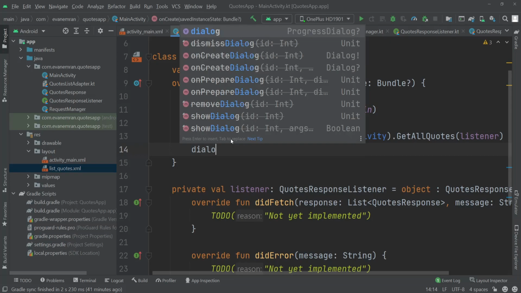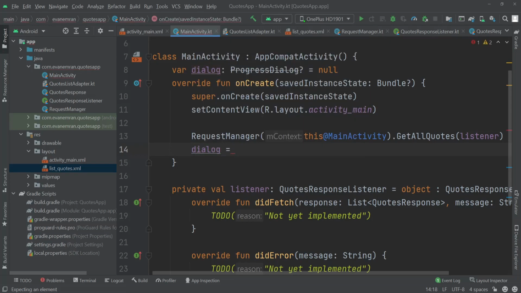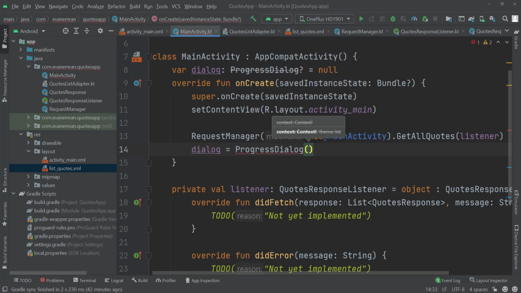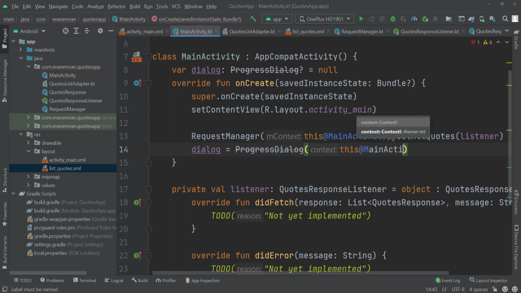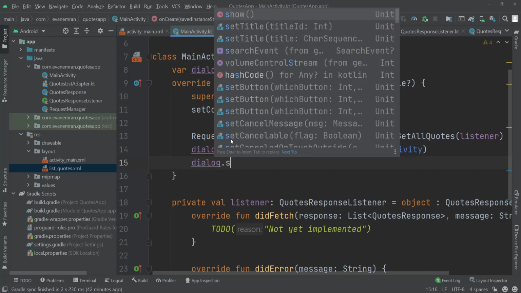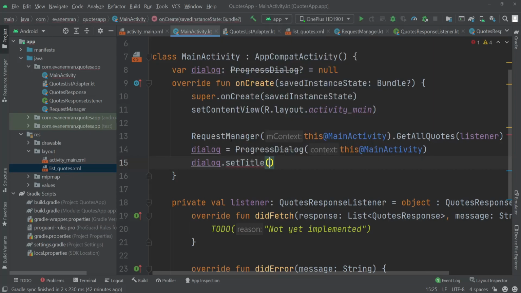So I'll write dialog equals ProgressDialog, and here in the parameter we have to pass the context. So for the context, again I'll pass this@MainActivity. Okay, and then we need to set the title of this dialog. So I'll write dialog.setTitle, and here for the title I'll pass Loading... Okay, so here it's showing an error because we need to add a null checker.